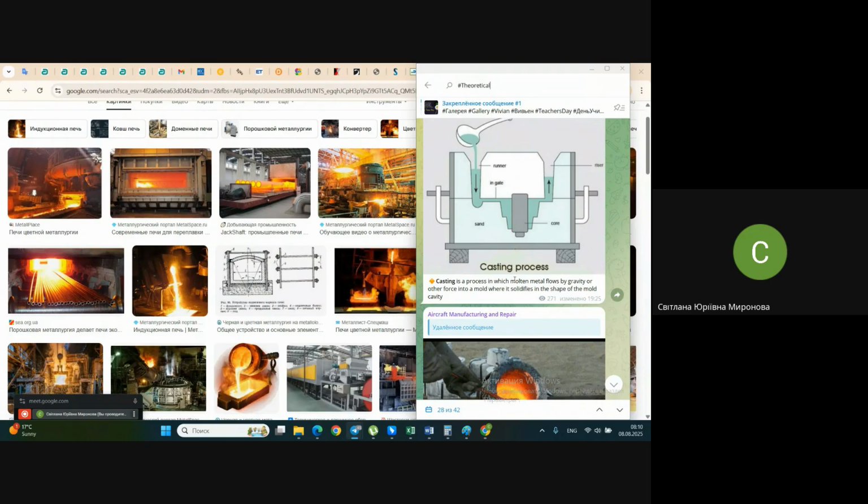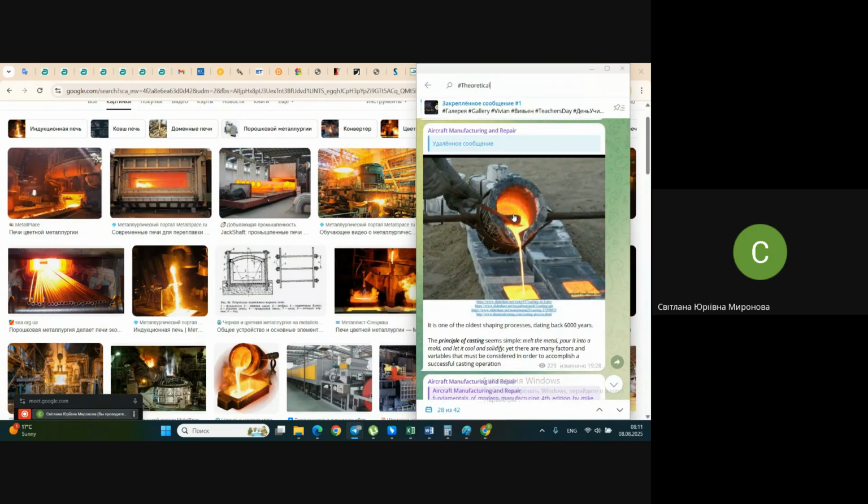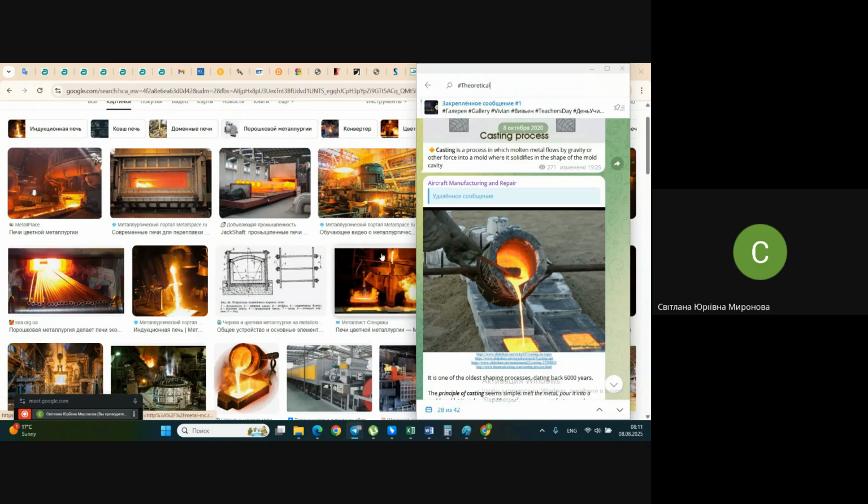Of course, with some deviation in size, because you understand that hot material has heat expansion, and after it's solidified, after it's cooled, it's of course a bit reduced in size. Practically, it repeats the shape and sizes of the mold. Scheme of casting process. Right now, you see it in some different places, and let's come back to slides.